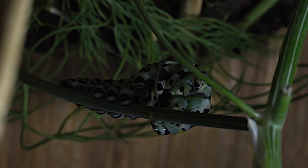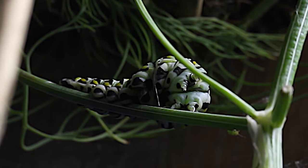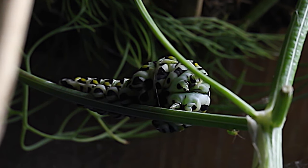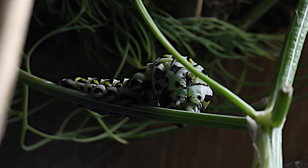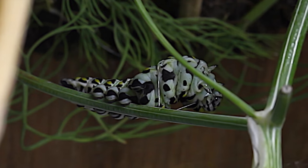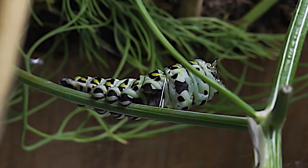And I'm still using a handheld light trying to illuminate different angles of this process, so I know the light keeps changing abruptly. But it didn't affect the focus and intensity of this caterpillar building its pre-chrysalis cradle out of a strand of silk. But maybe that little aphid didn't like all that changing light, because he's out of there. It's amazing how intensely and deliberately this caterpillar builds this cradle out of a strand of thread. Having never done this before, it seems to know exactly what it's doing.